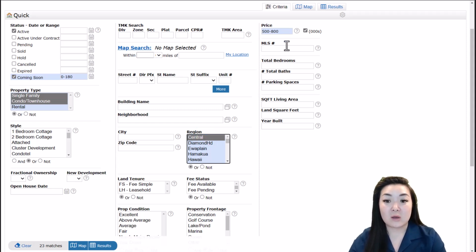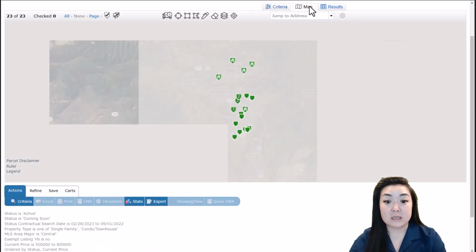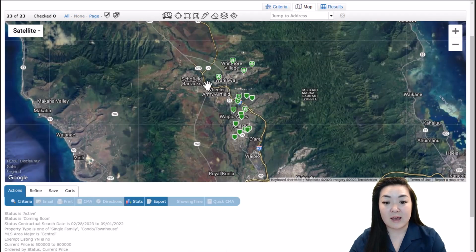If we go into that map section, you're going to see the amount of area that central area is going to cover. We're looking at that area right there as the central area. And maybe someone who wants to live in Mililani is not going to want to live in Wahiawa or Whitmore Village, right? So this is why it's important you narrow down the specifics of where your client is looking.